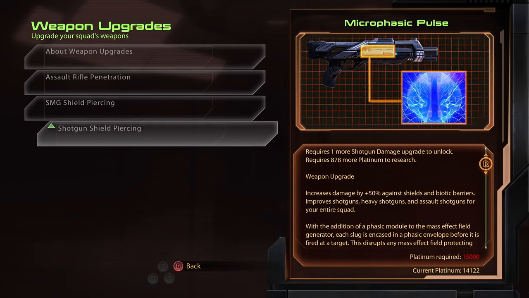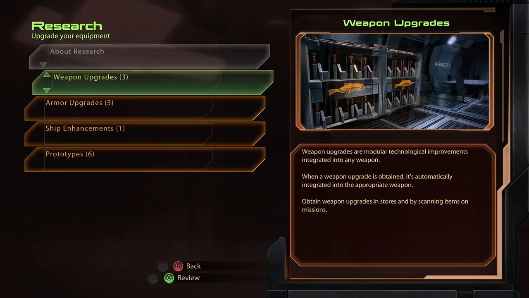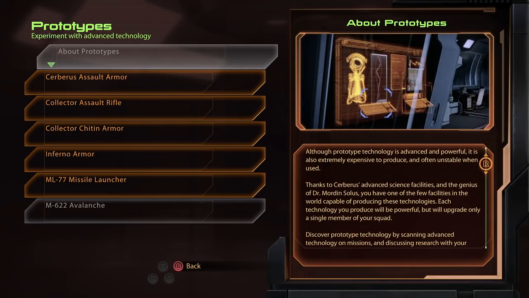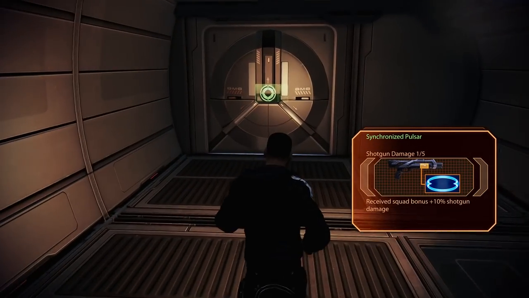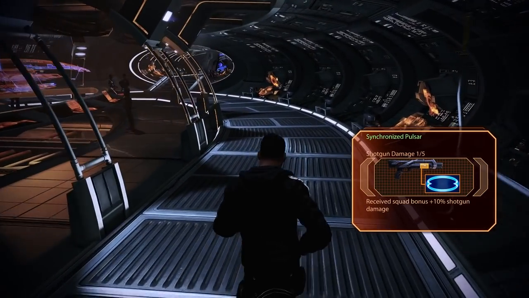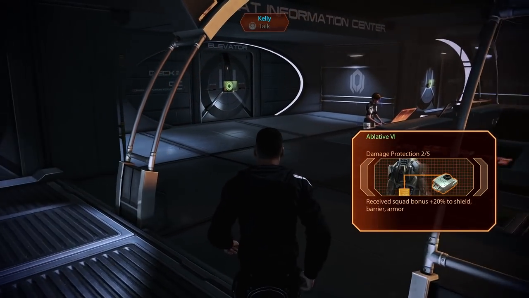Shotgun shield piercing. Oh, we're so close to it. Oh, but it needs another shotgun damage upgrade to unlock. Alright, alright. Increases damage by 50% against shields and barriers. Oh my goodness. Right, that's everything I wanted right now, right? I doeth believeth. Cool.